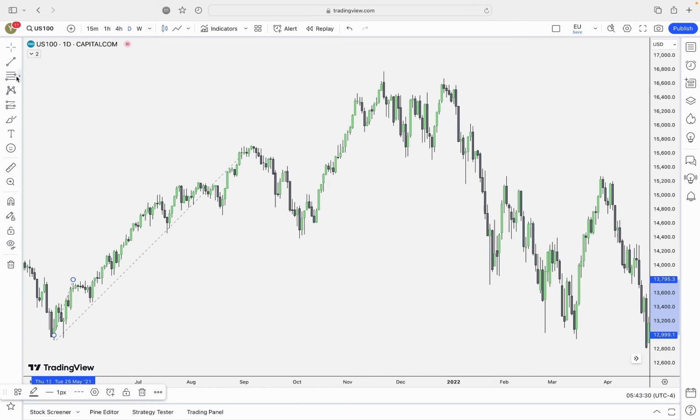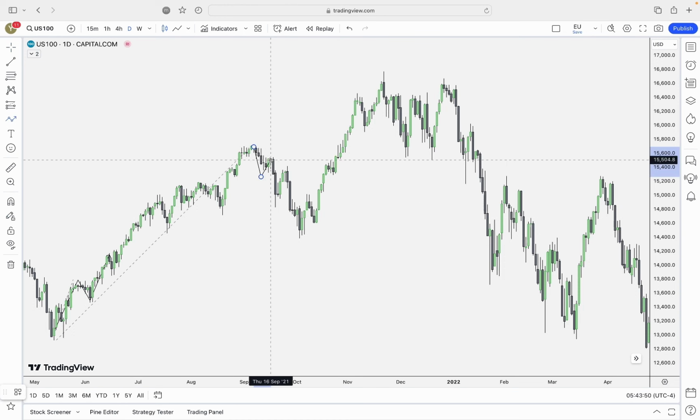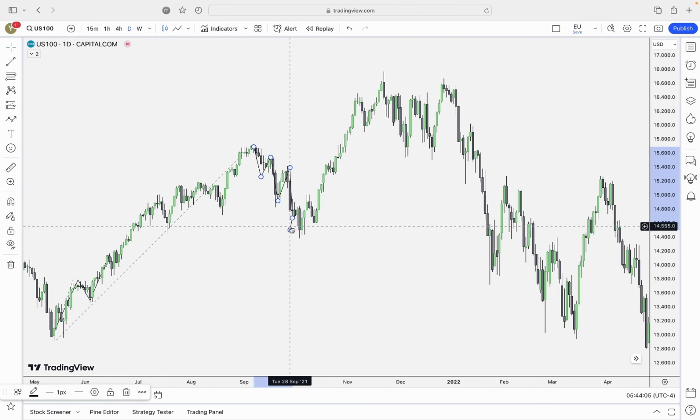We have a high, let's use this tool. So we have a move up, we have a higher low, we have some move up. Generally we don't want to count these tiny movements. When we're looking at highs, lows and pullbacks, we generally want to see something more complex, like right over here. You see it's a move up, move down, move down, move up, move down, move up, and it's a complex pullback, right? If it's just one or two small candles, we don't want to count that, since it's not really a reliable pullback.